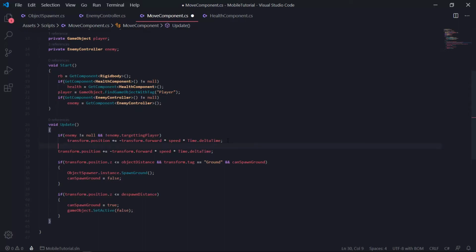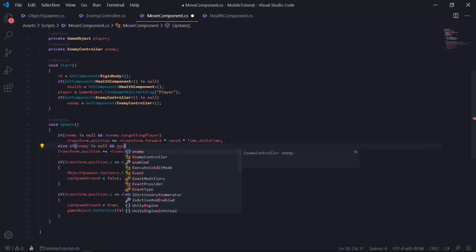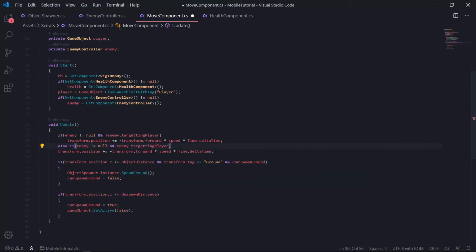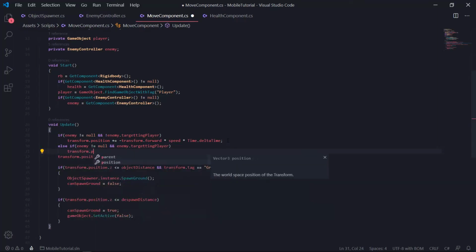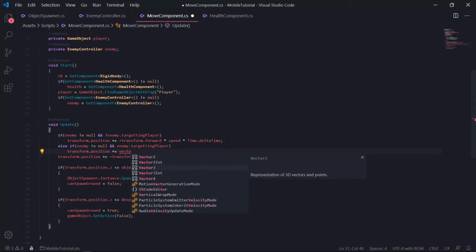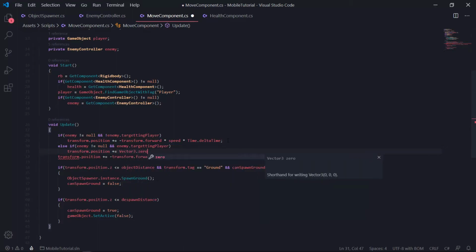Now we can say else if our enemy does not equal null and our enemy is targeting the player, then we can set our transform.position to plus equal to Vector3.zero.